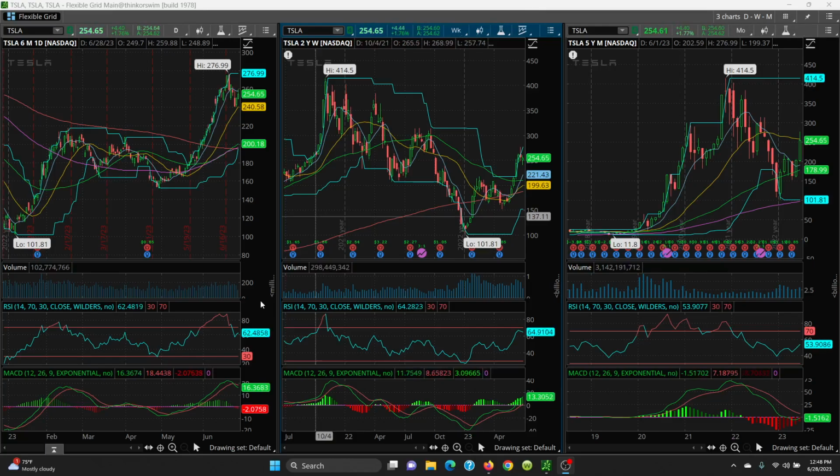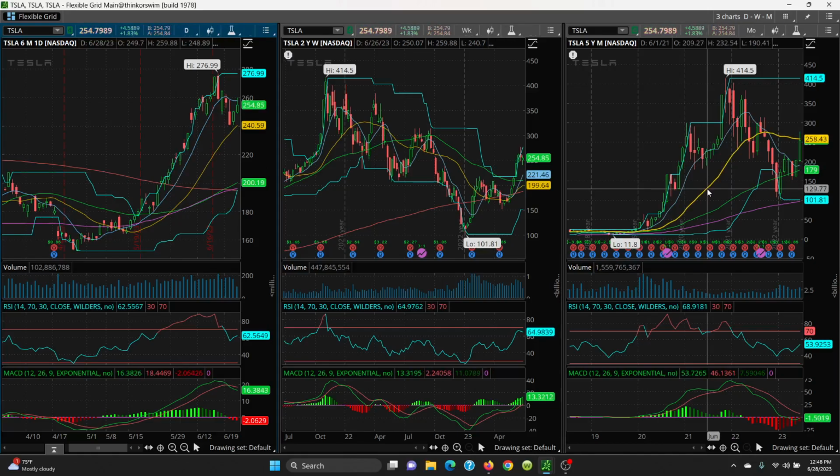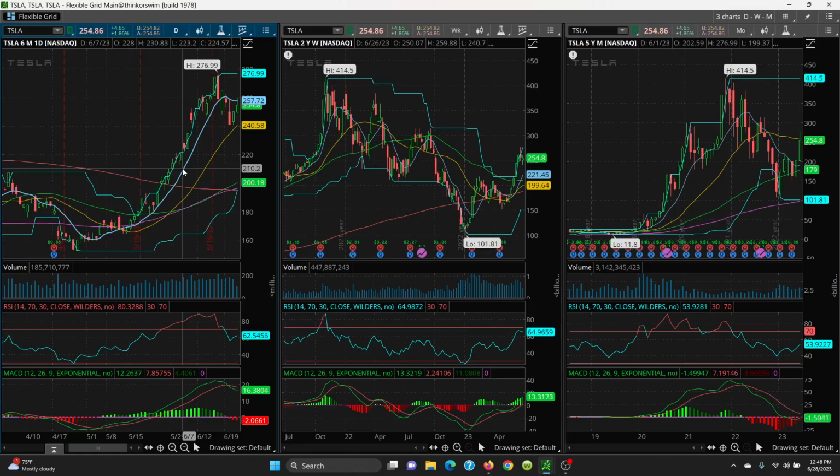So what we want to do is, here's that daily chart again. Let me just big it up a little bit here. So you want to watch this key 257.70 now. And then here go to this monthly. Look at where this 21 is. You're sitting at 258.44. It needs to close above. If it does, then we just look at all these candles here all the way on up here. But this is going to be key resistance right here. This 8 SMA here is also going to be very, very key resistance on your levels here.